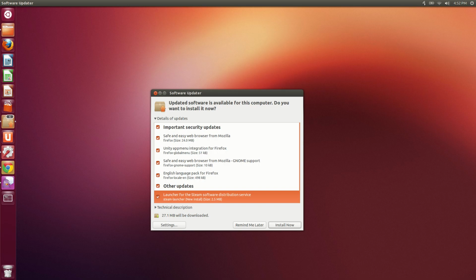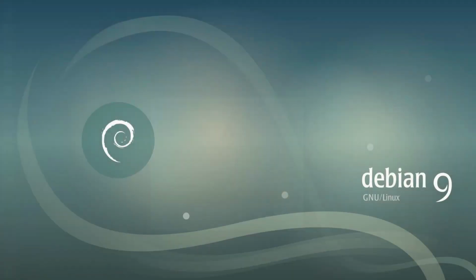Ubuntu uses the Unity desktop, but they do also have a GNOME version. And I'm pretty sure Unity is somehow related to GNOME, like based off of it or something like that, because they look incredibly similar. I'm not 100% sure, but that's just what it looks like to me.